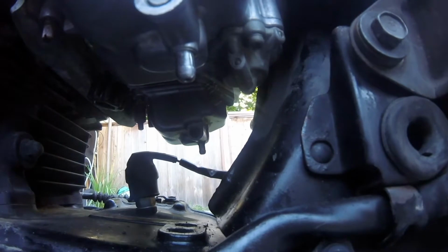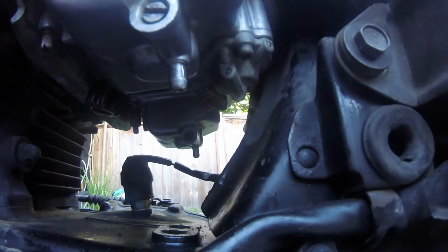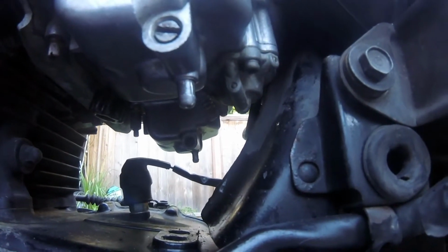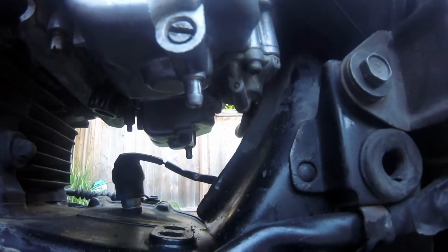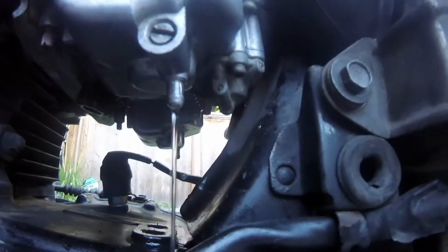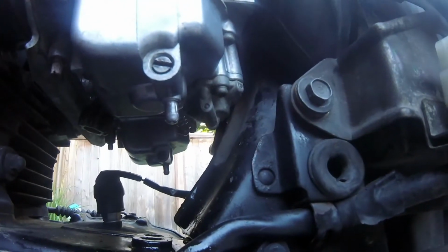Okay. It's not confirmed yet because it takes a while to fill up. But oh my god, so far so good. Don't get excited, Alistair. Do not get excited. Don't you dare. Ah! And they're both leaking.